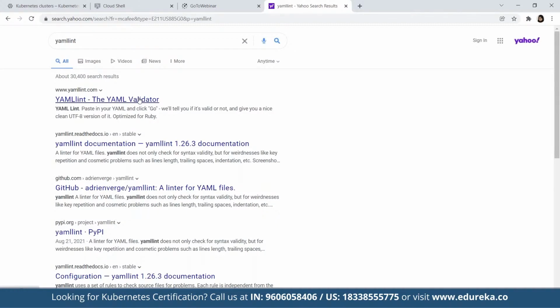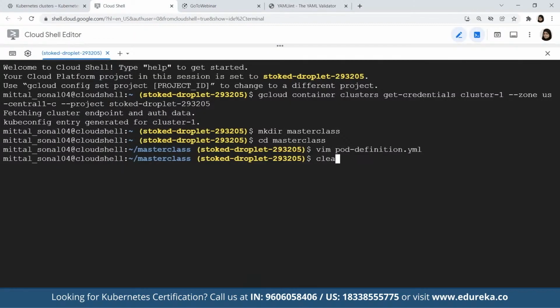So if you see here, I have an error. Can you see? I guess when I was trying to copy paste, it messed up my YAML file. Can you see here? It says there is an error on line 2. Can you see pod metadata has come up, right? So it should be at this level.